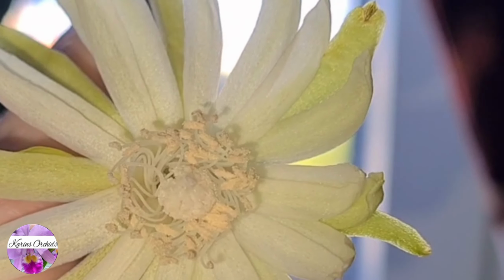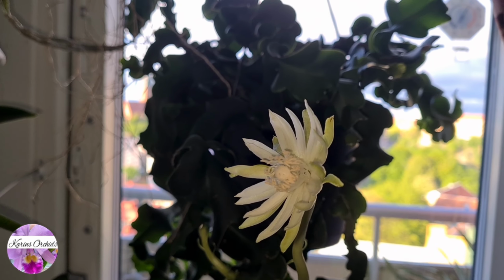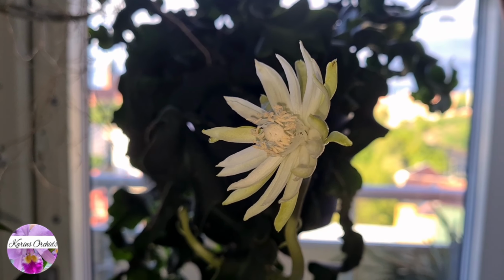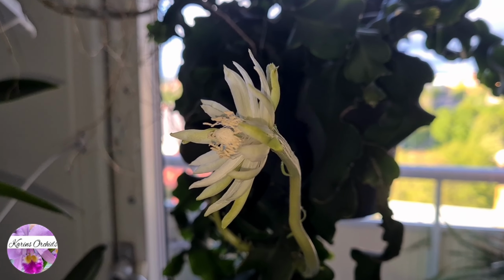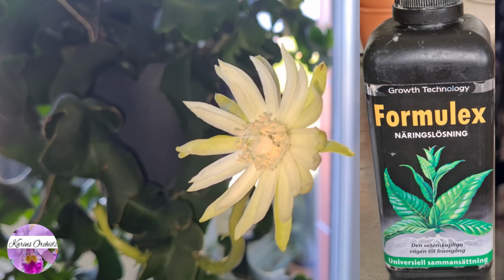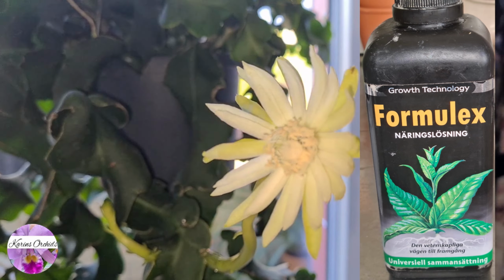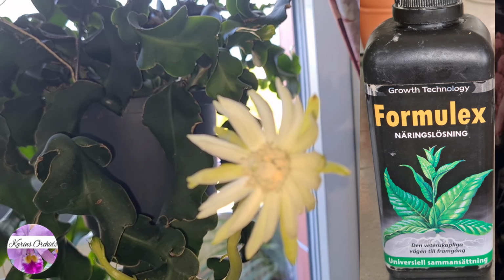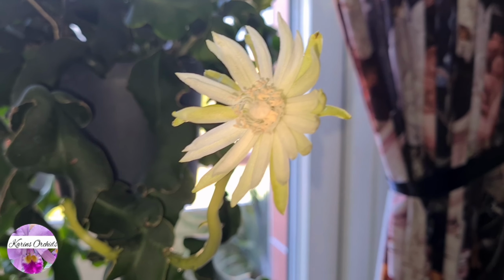Lovely. The plant itself is lovely. Just gave her, the day before yesterday, a bit of water and fertilizer. And she responded very well to it. She obviously loves the water quality and what I was fertilizing her with. It was actually a fertilizer designed for seedlings and stuff. But I read up on it, and some people also use it for cacti. It's got very low nitrogen levels.